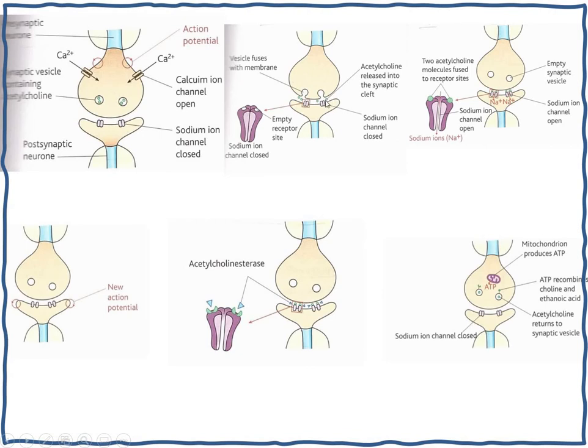The neurotransmitters then move across the synaptic cleft and bind to specific cholinergic receptors on the postsynaptic membrane. This causes sodium channels to open, and therefore sodium flows into the axon, producing an action potential in the postsynaptic neuron. Then, so that the action doesn't keep happening, acetylcholinesterase breaks down the acetylcholine back into its two products, the choline and the ethanoic acid. They're reabsorbed back into the presynaptic membrane so that acetylcholine can be made again.